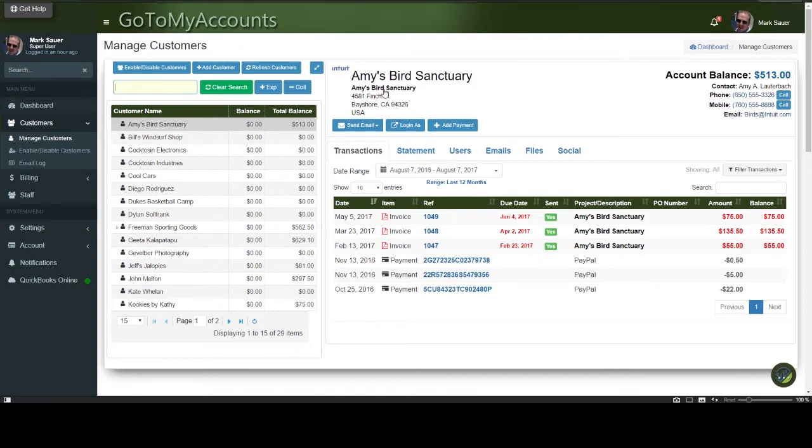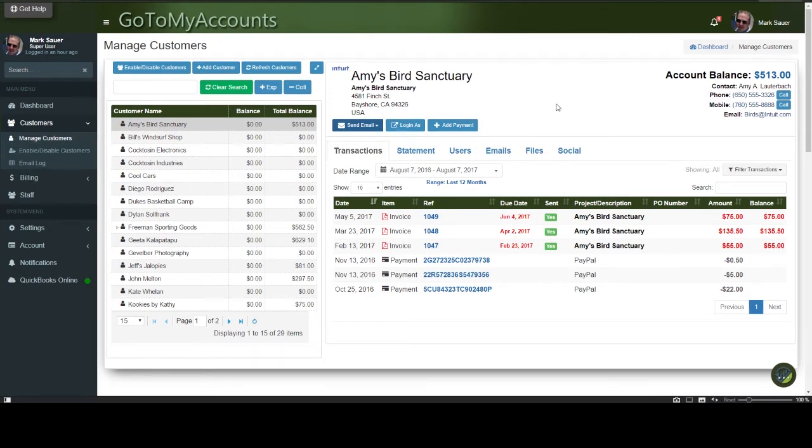Okay, so what's left here in the header is just what you would think of as summary or header information. It shows the balance, and this information hasn't changed. Here you have the name, the display name, and the address information. But down here, it's more like a set of action buttons, things that will let you do work, whereas these are just quick action tabs. The sent email is no longer just a rollover, to make sure you don't accidentally keep rolling over it and have it go in front of your tabs. That could be kind of annoying, so you have to click it. I'm going to go into this new stuff in a moment. The login is the same, and add payment will work the same.